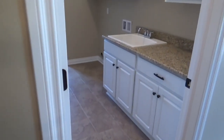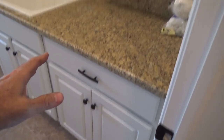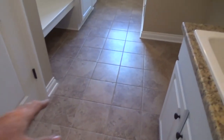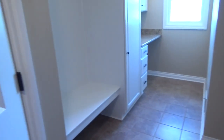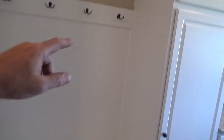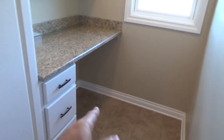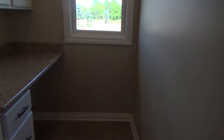Then immediately to the left you have your laundry slash mudroom. Granite top, large over-mount laundry sink, Marillot raised panel white cabinets, upper and lower. Tile floor, Roman Noce. Then a double closet with arch-top doors, and a large hanging and upper shelf. Closet's about 7 feet wide, 24 inches deep. There's a bench where you can sit and take your shoes off, coat hooks and a bead backboard, an 80-inch locker for vacuums and mops, a little hobby table with granite top, drawers and cabinets above, and a window for natural light. Washer and dryer go right here.